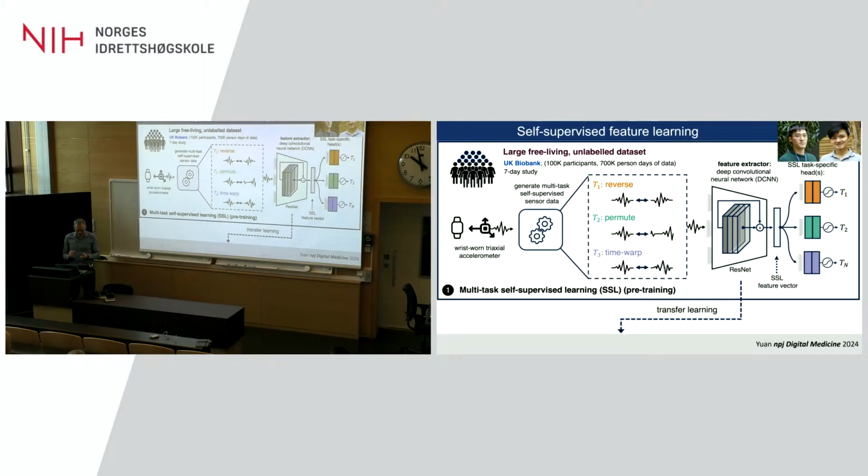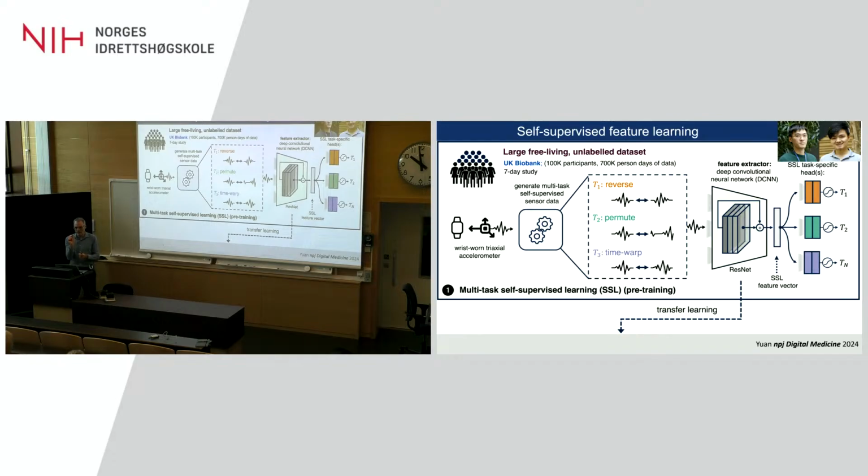The idea is that the data sets with the cameras, I can only give to maybe hundreds of people, so my labeled data sets are still quite small, whereas you've got huge data sets like NHANES, UK Biobank, the Norwegian data sets here, but then you don't have the label of what they're doing every 30 seconds. But is there some way I can learn from those large unlabeled data sets? The intuition is, say Ulf was a UK Biobank participant, I might take 10 seconds of his data. Is there something I could learn from that?